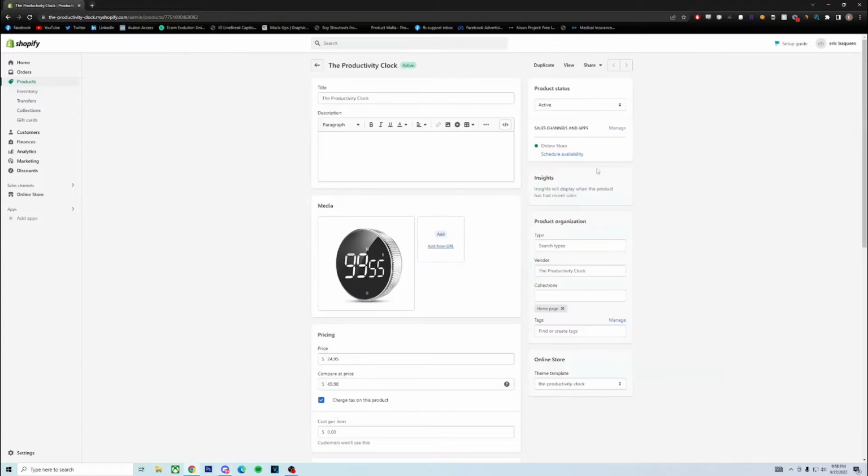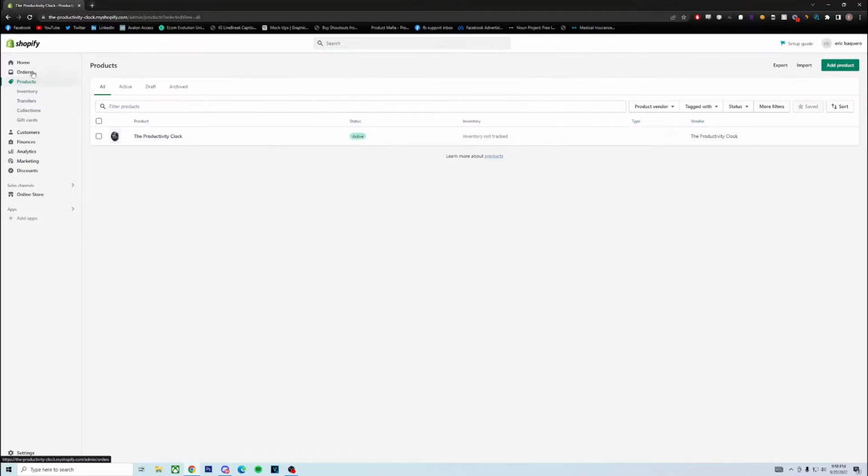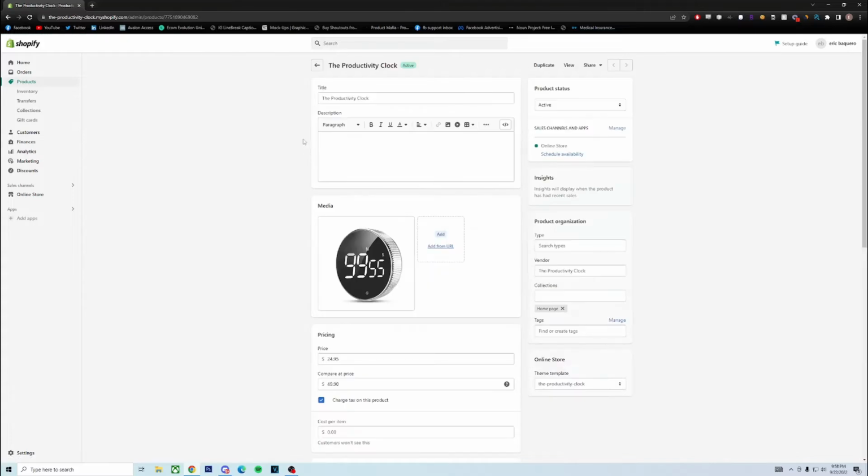There we go. You want to click on products over here. Products. Click on your product. And then select your theme template at the bottom over here.